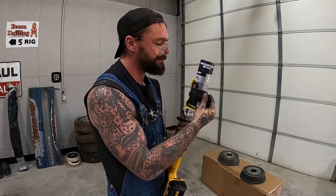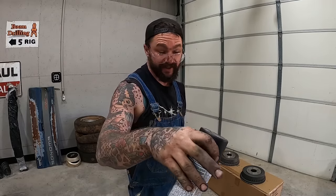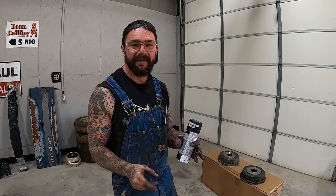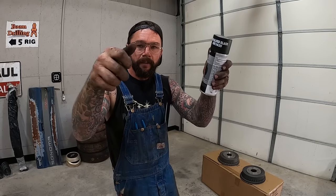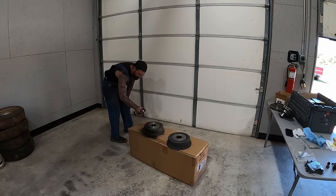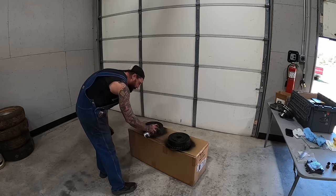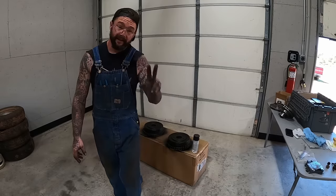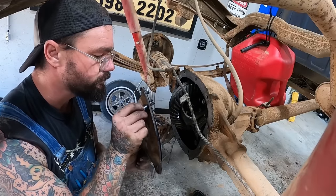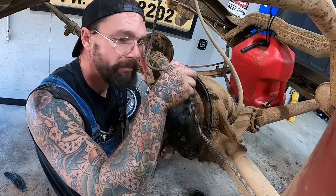Get a little paint ready for our drums here. Knocked out that other side in like 10 minutes. That side was embarrassing. On that side, I just did what I should have done on this side, which was put the adjuster and bottom spring on, pop it in place, pin it, put the levers and the springs on, and it was done. Guess it's been a while and I forgot how to do drum brakes. That one's gonna take two coats. We got plenty to do around here besides wait on paint to dry though.